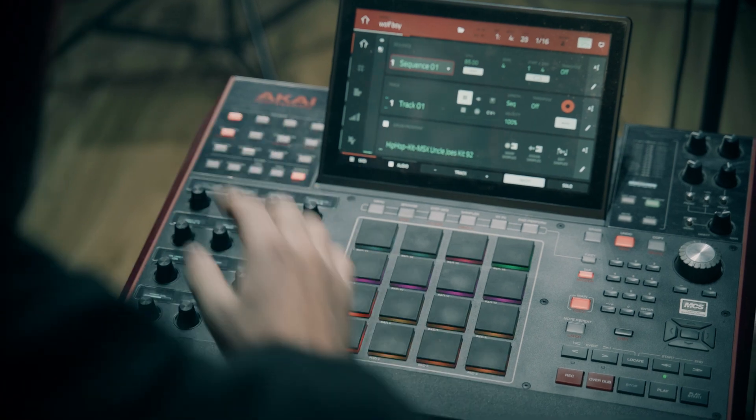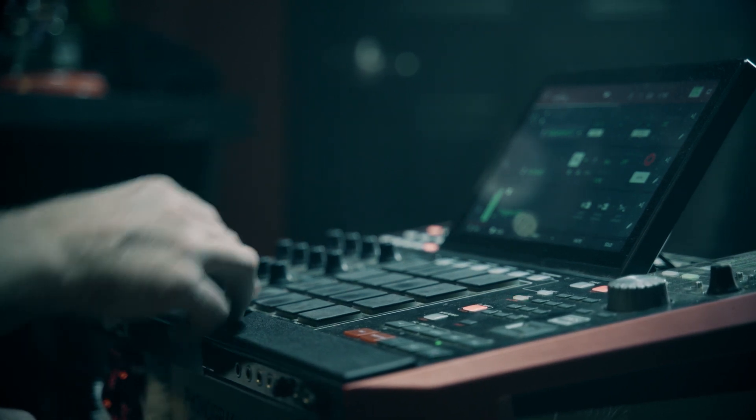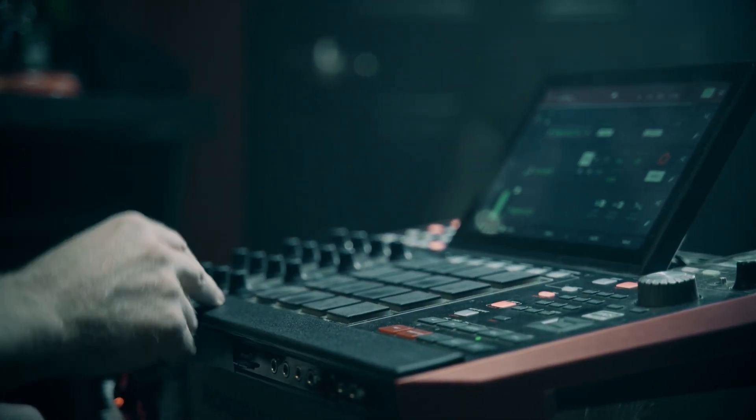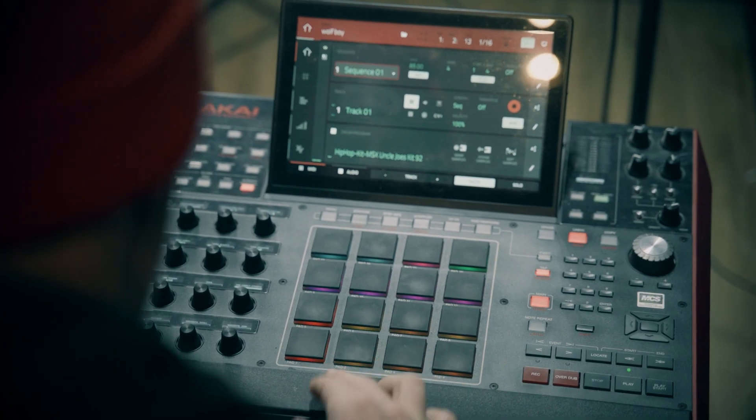Next thing I did was take the drums. I started with the snare, then added a little bit of hi-hat at the end — just hang it on. Simple beat, just loop that up. I had a bit of movement there, but I needed a little bit more hi-hat going in, so I added this other thing.